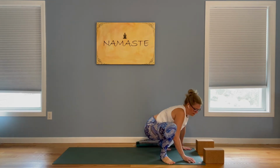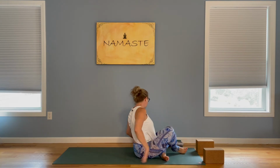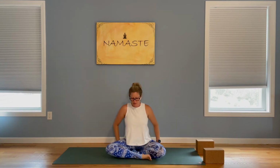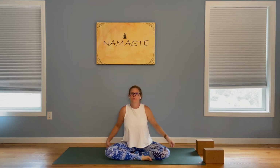And then gently make your way down to the earth. You can take your hands back behind you. Sit on the edge of a blanket if that feels good. We'll come to just a cross-legged seated pose, whatever works in your body.